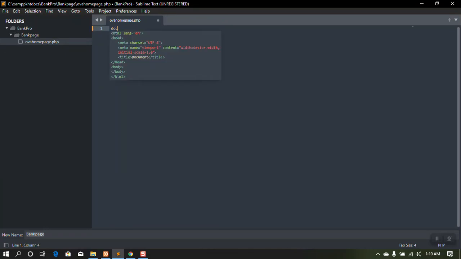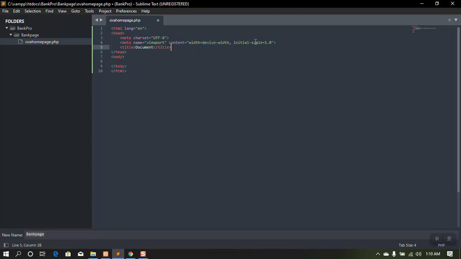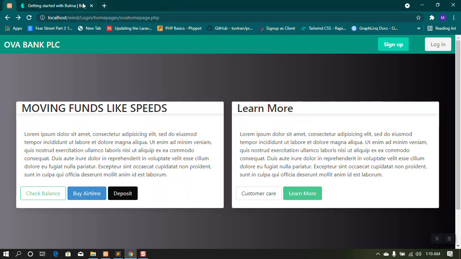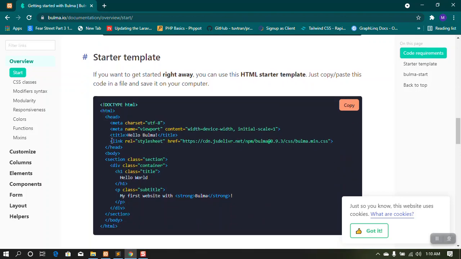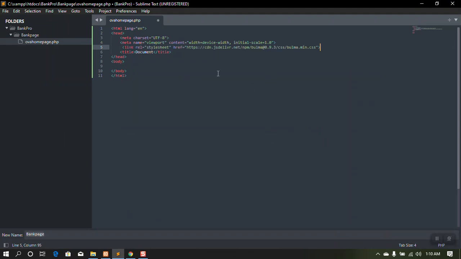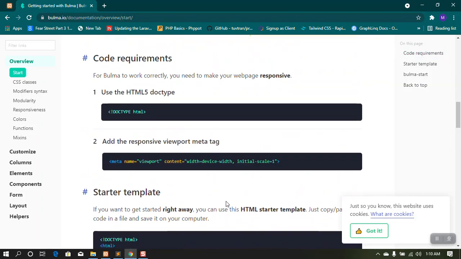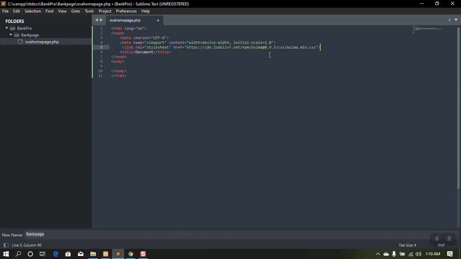Let's open our PHP tag. It's doc. We have that there. Yeah. So let's bring in the Bulma starter template. So this is it. We're going to have this link. Copy this link from there. We're going to paste it here, and I think we need to change the scale to 1. Yeah. Okay, so let's try it. Button. Yeah. Save me.